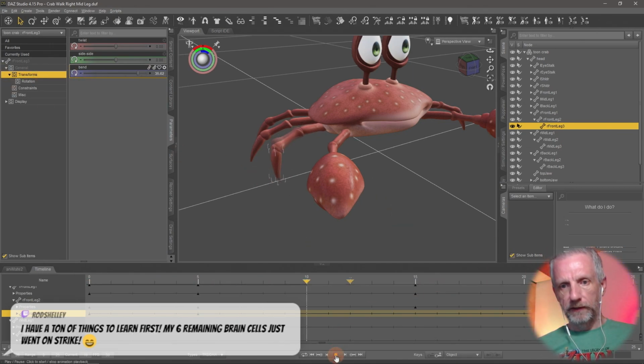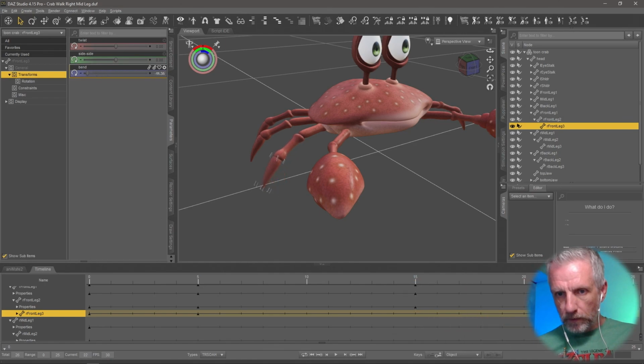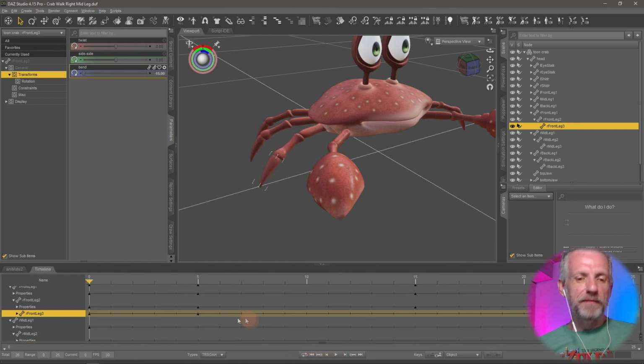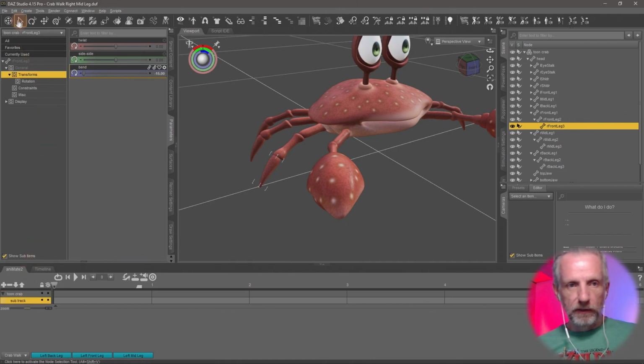And that, in an ideal world, is him walking. I think animation is one of those things you have to have so much patience for. Literally the patience of an angel.